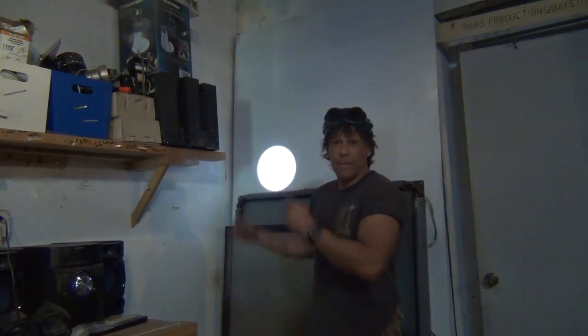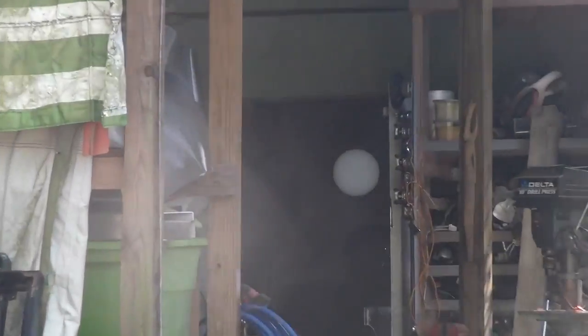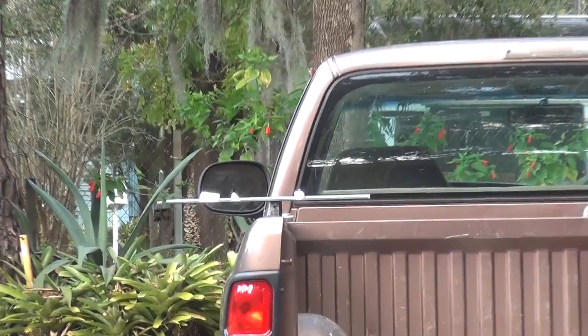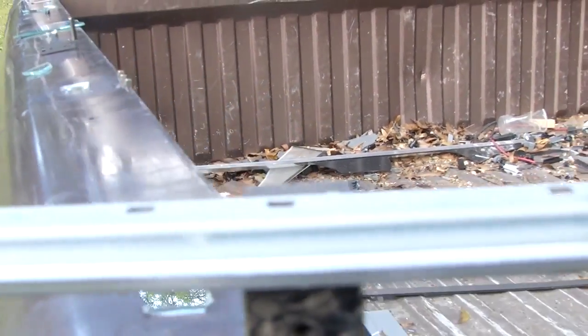This image behind me is an image of the sun cast on our wall from 100 feet away. In the back of our truck are some small mirror fragments from a previous project. I selected three pieces varying in shape and size — the largest mirror is rectangular shaped, and the two smaller mirrors consist of a triangle and a square.